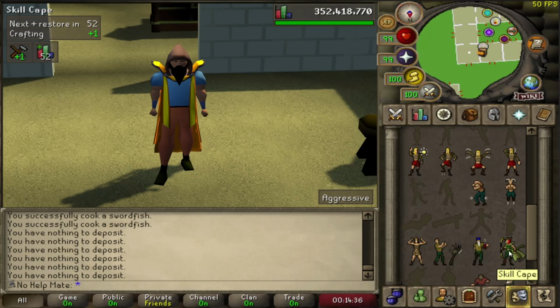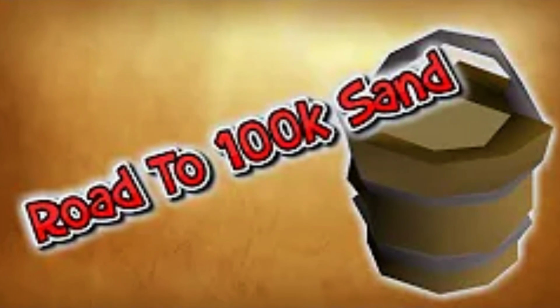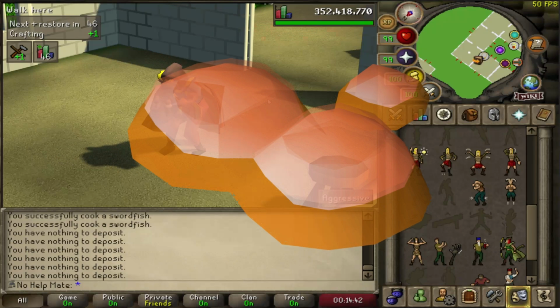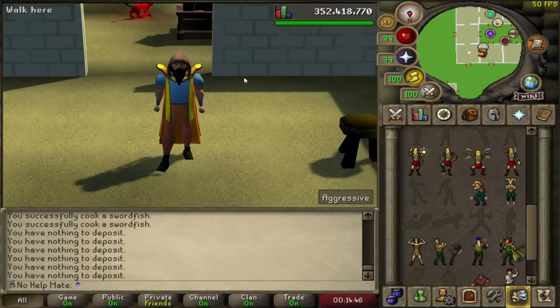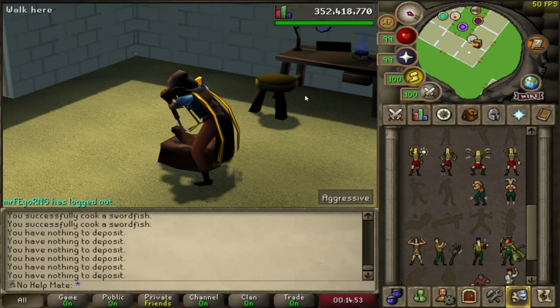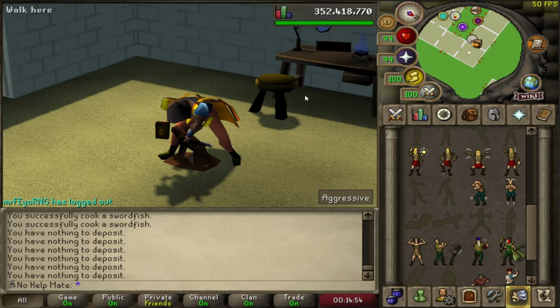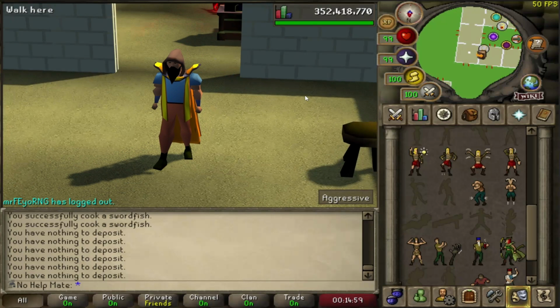College was 2 years, so I also got myself to 99 crafting with the buckets of sand and molten glass method. This took a long time. I obviously needed to prep a lot doing the seaweed runs, but eventually over time I powered through it and got enough molten glass to get myself to 99 crafting. Now this is really where I started grinding the account. Once I got the crafting cape, I was able to quickly teleport to a bank, and it just changed everything.